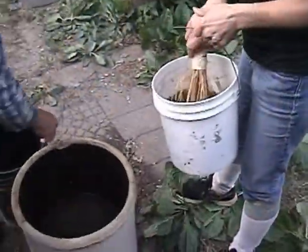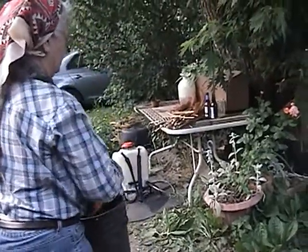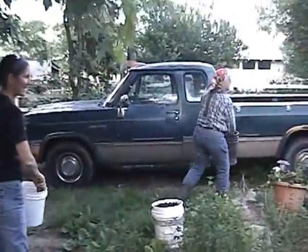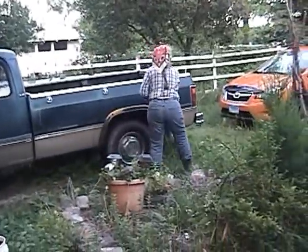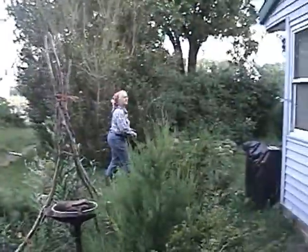What do I do? I'm going to show you. This is some broom corn that I grew. So basically, what you do is you take this and you just fling it. Go like this. Really? So not just on the plant? You can go on anything. No, it's just like you're putting the energy out there.